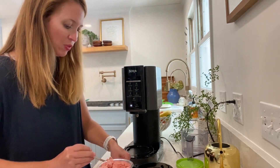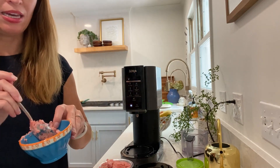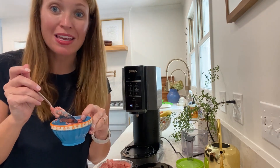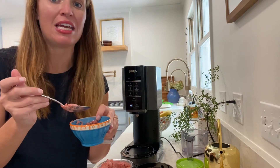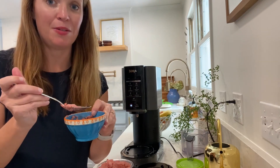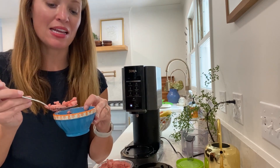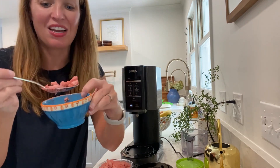So let's take a good look at this strawberry sorbet. You can see it still has a little bit of a crumbly texture to it, but it's also really creamy looking too. Wow, the flavor of the strawberry just shines. As I bite into the sorbet, it is creamy, it is cold, it tastes like strawberries. And the great thing about this recipe is it's one ingredient — I literally took frozen strawberries, defrosted them, cut them up, and now I have strawberry sorbet. Sorbets are a great palate cleanser, and it's healthy for you too. I can't wait to eat even more of this delicious strawberry sorbet.